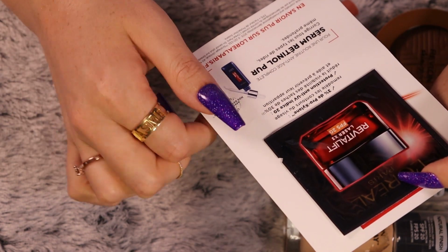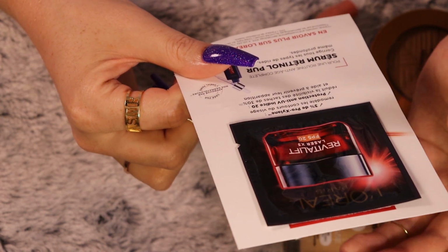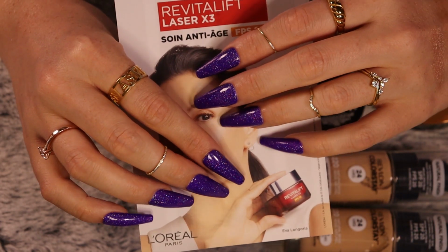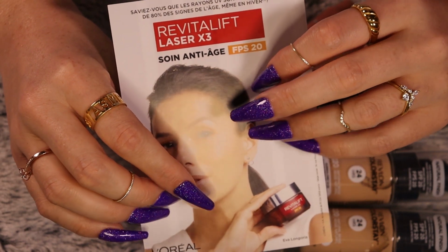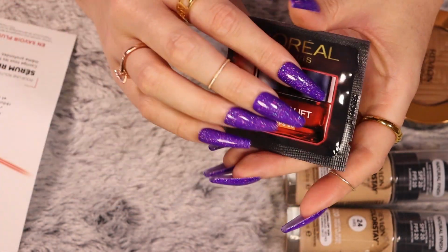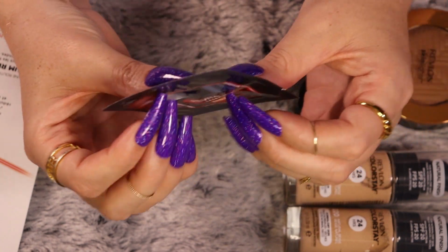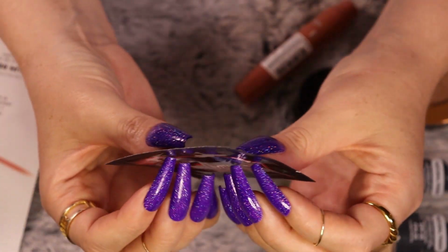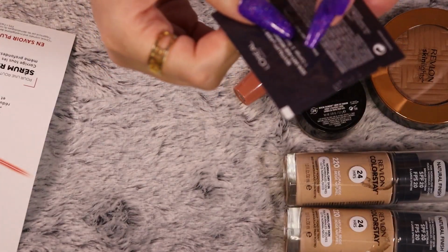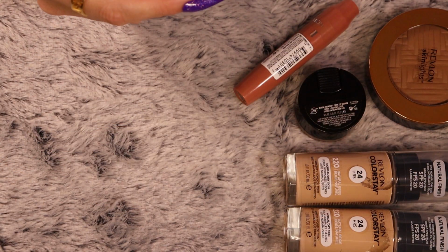FPS 20. What's FPS? Like SPF? Why is it backwards? Oh, probably because it's French. Yeah. So yeah, little tester. I'm not really sure what Revitalift is. Anti-aging cream kind of thing. I've heard that so many times though. Revitalift. So yeah, nice little tester. Most of the time I do appreciate a good tester.